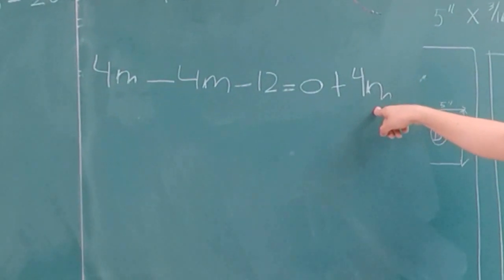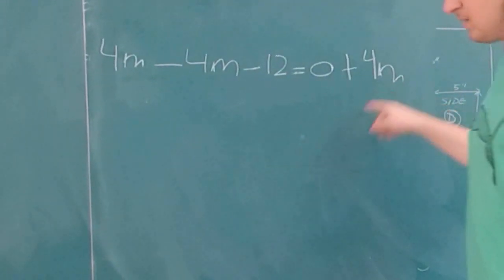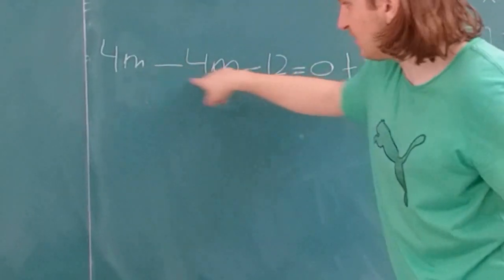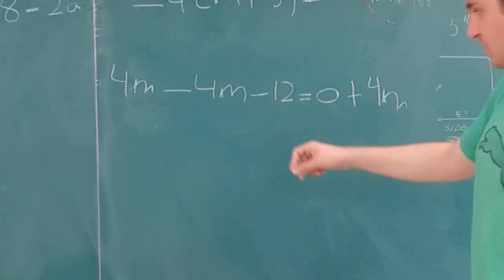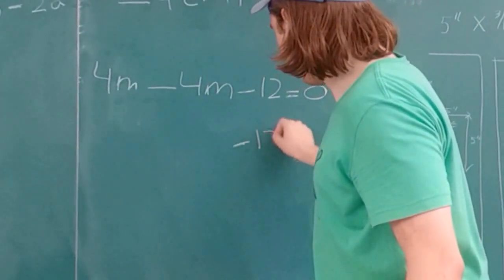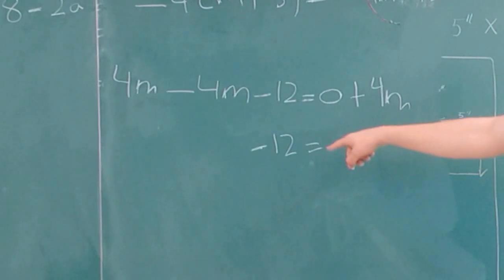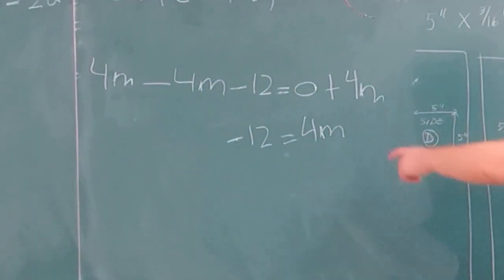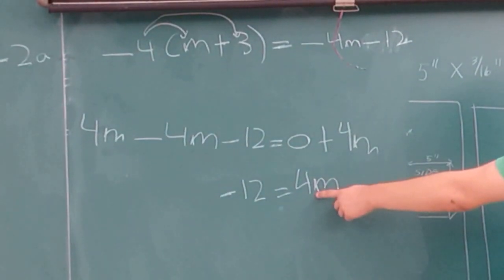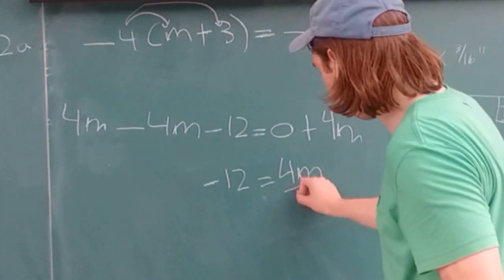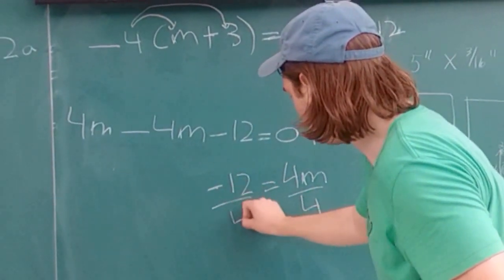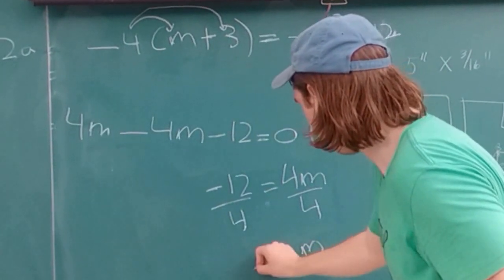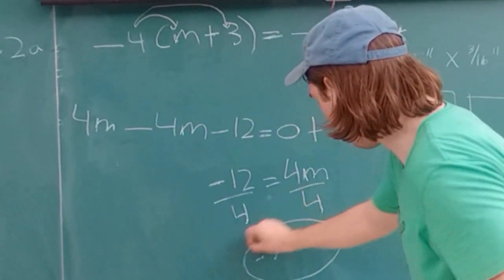So you guys get that step? You guys got it now? Makes more sense now why it's positive on this side? Okay. Since these two cancel each other out, because 4m minus 4m is just equal to 0, we're left with negative 12 equals m. Guys, pay attention. And to solve for m, we have to get rid of the 4 in front of it. And to do that, we have to divide both sides by 4. And now we're left with m is equal to negative 3. And that's the final answer.